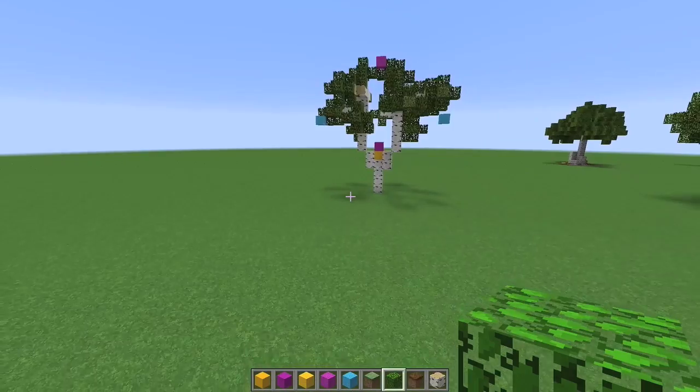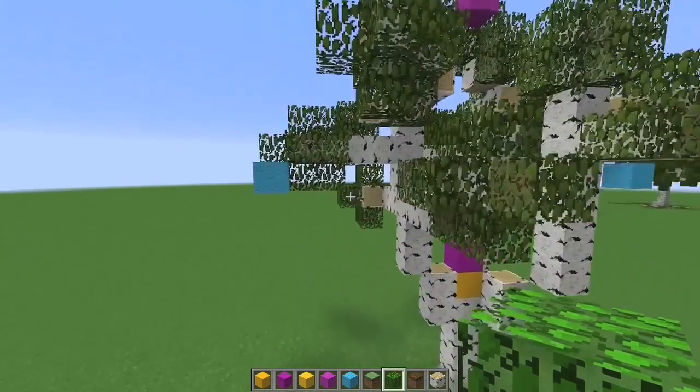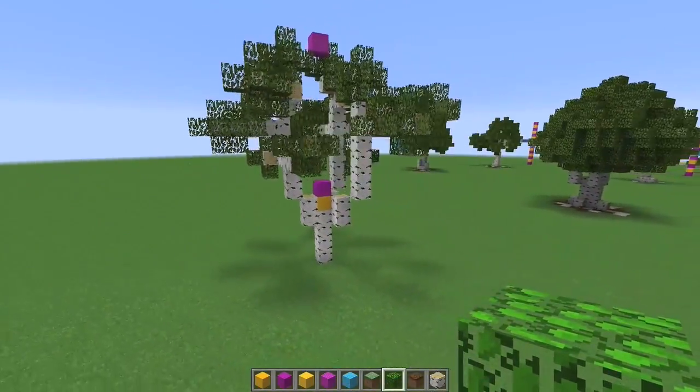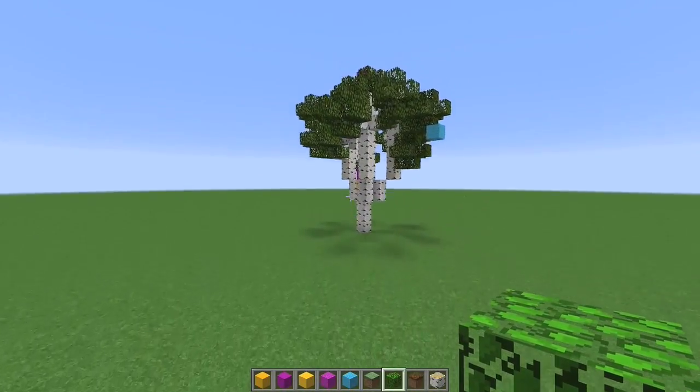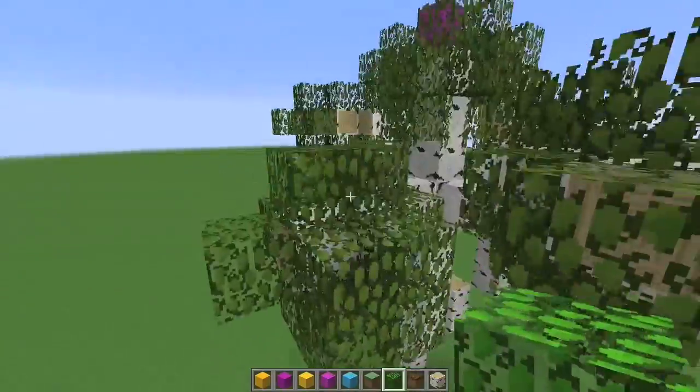I mean, you've probably seen trees that don't have a ton of leaf on them, right? Like in the real world. So I'm kind of like happy with the way that that looks. You could potentially leave it there, and it is recognizable as a tree. But I think it's a little bit less leafy than I would like.